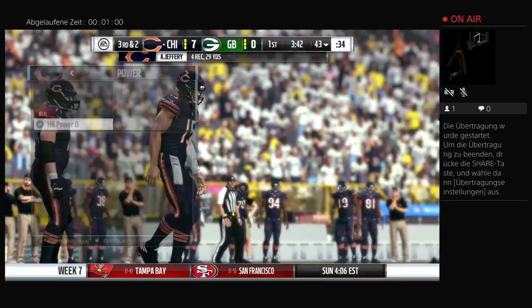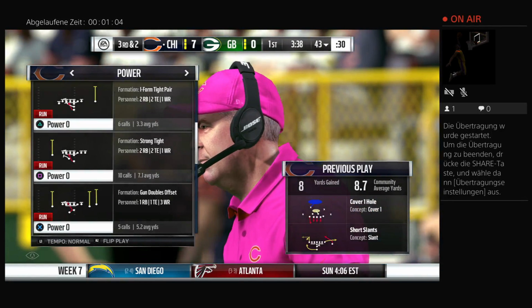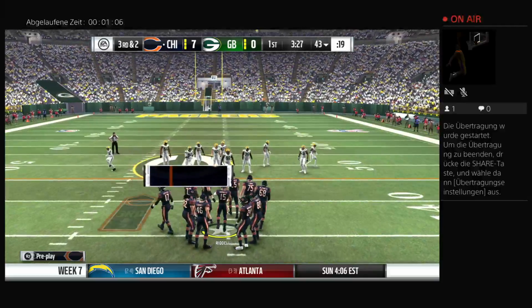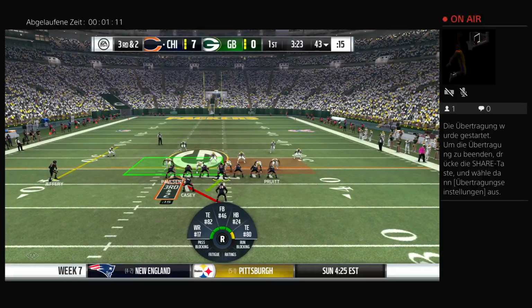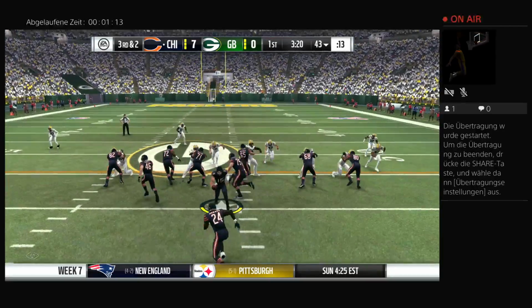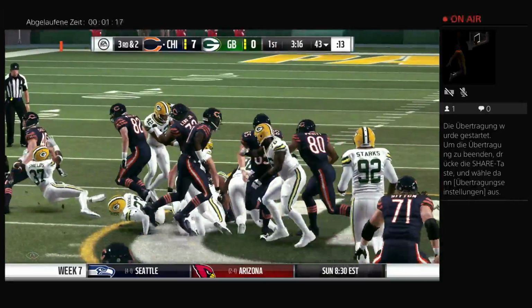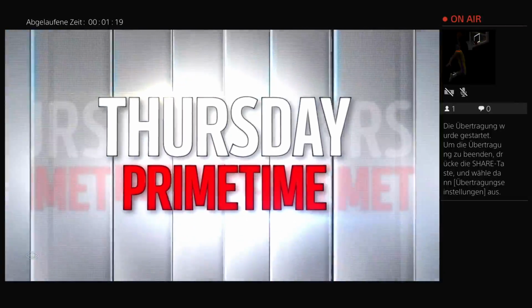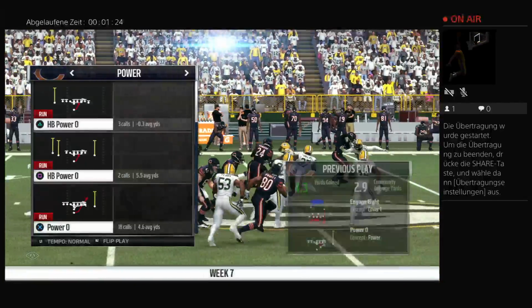That was a nicely run slant route, and what the receiver's trying to do is make the defender think he's going upfield for a deeper route, and then breaks it off, usually after about 3 to 4 steps, and cuts towards the middle of the field. And now what he's trying to do is use his body to keep the defender away from the football and get the quarterback a really nice target. And the broken tackle helps lead to a 1st down gain. It's an 8-yard pickup and leads to a new set of downs.